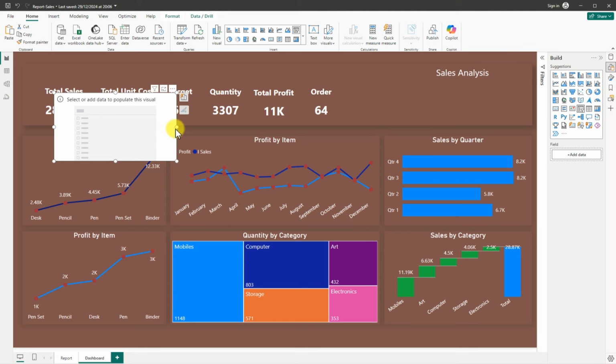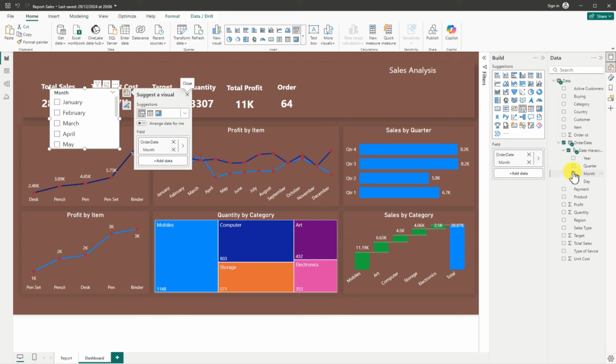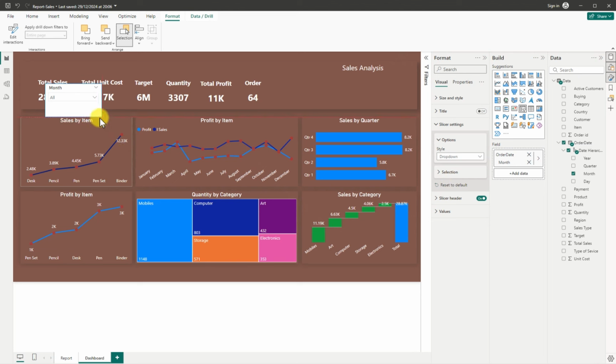And before we switch off the background of the slicer, we are going to put our data, and we are going to use the month. We have the month, and we go back to format. Then go to format, and we are going to make it a drop down list. Let's go to the slicer settings. We have in that vertical list. You can see that is this vertical list. We want to make it a drop down, and that is a drop down. So we reduce it a bit.